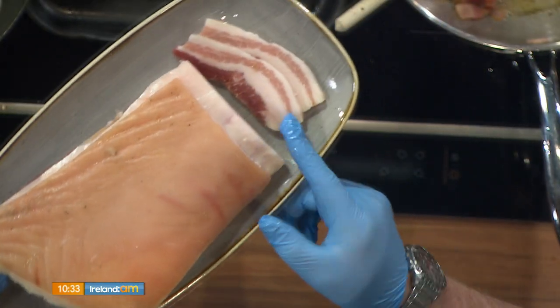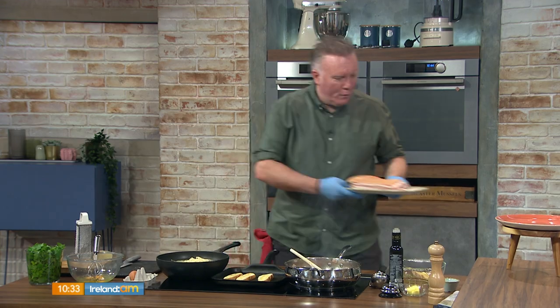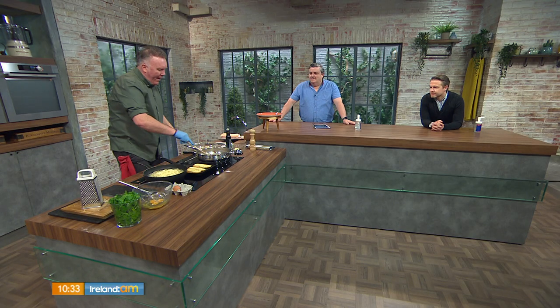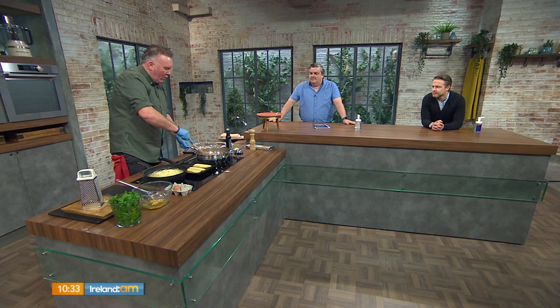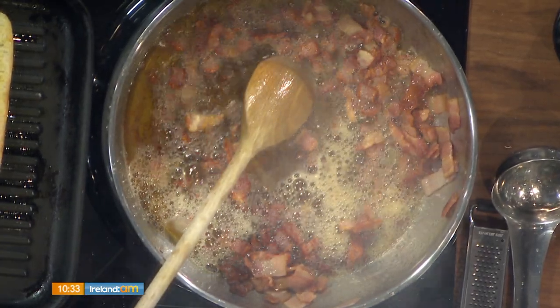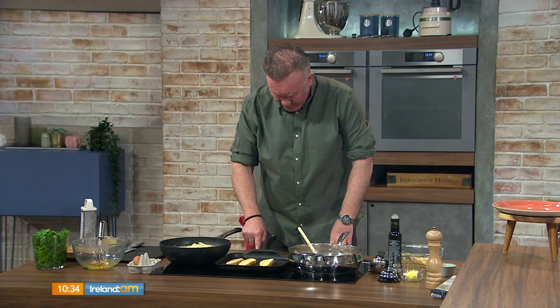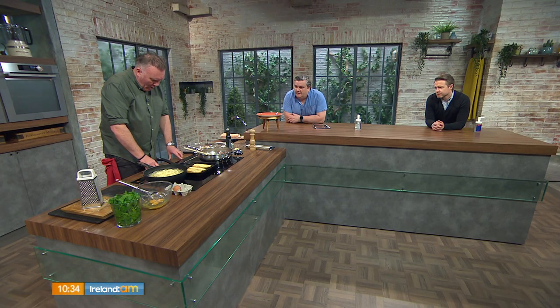You can see the fat here. This is where all the flavour is, and all the meat here as well. So I just sliced it. I have a little bit of extra virgin olive oil, and I'm just going to turn this down now, because we're at the stage where we've caramelised it. And take off the gloves, you're handling raw meat at home. Guys, practice your housekeeping. Wash your hands, okay? Now I'm just going to turn this pan down. So we've fried that off to crisp already. Exactly. You want to get it to this stage.